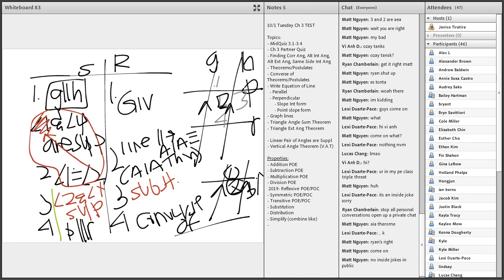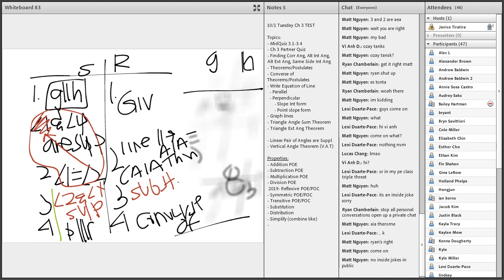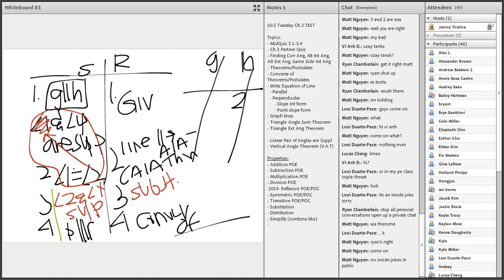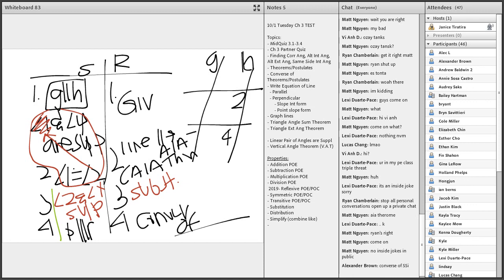Now I have to look at step 3 to step 4, and I have to look at the picture. I have to determine what kind of converse this is. So let me see, 2 and 4. I'm going to try to redraw 2 and 4. This could be done in different ways, once again, but this is just one tactic. So here's G, here's H. Where was 2? 2 is here, and 4 is here. And here's P and R. We're trying to claim P and R are parallel.